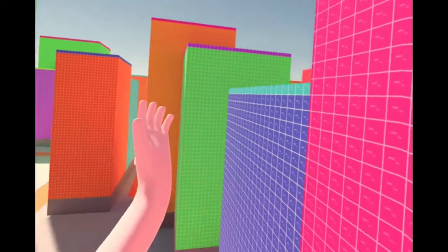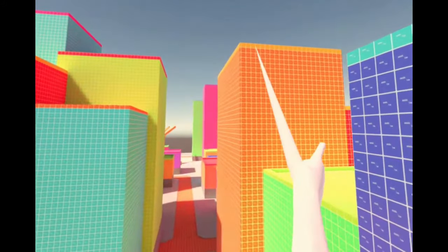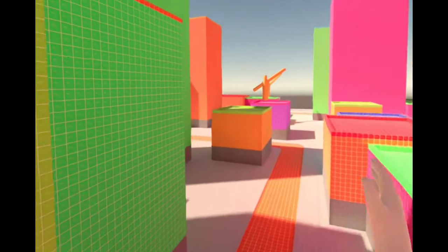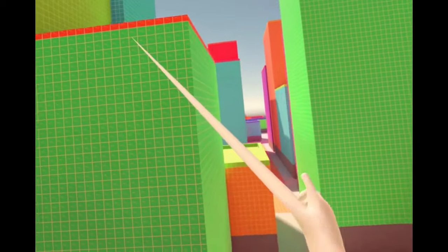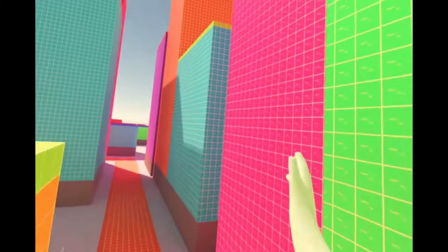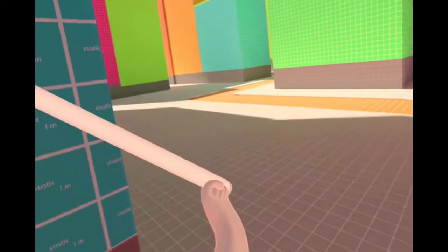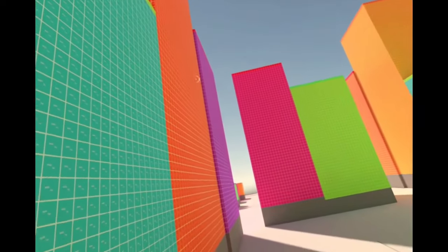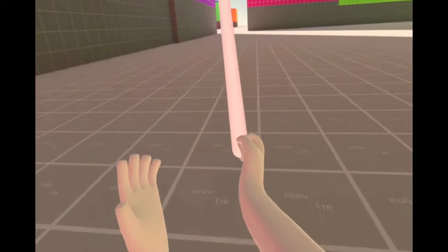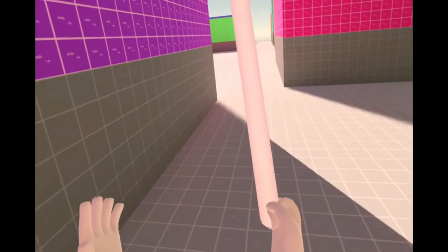Now, in this, I'm using the joystick on this hand to give myself a lot more aerial control. You'll notice that, ow. Well, you'd think I wasn't really bothering with aerial control right now, but I am. No. Okay, there we go.